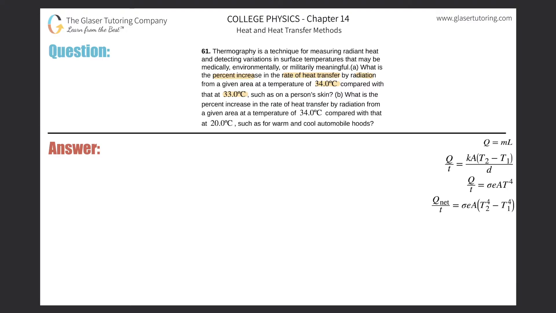So anytime you're talking about radiant heat, these are the two formulas that come to mind. Now we're trying to find the percent increase. Now the problem is that you might be thinking, well, let me use this one to calculate it. That one actually probably would not be the best one to use. I'm going to use this one instead. Now we realize that the power, aka the rate, of heat transfer is equal to the Stefan-Boltzmann constant multiplied by the emissivity of the object multiplied by the area over which that radiation is occurring multiplied then by the temperature of the object in Kelvins raised to the fourth.